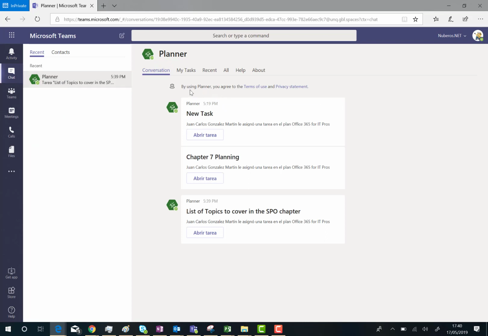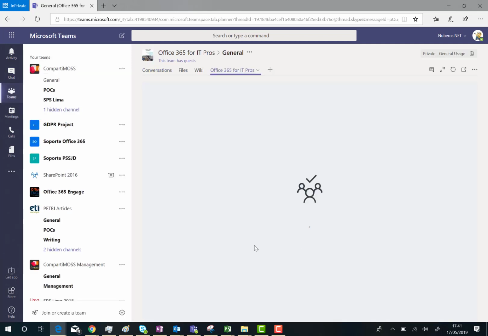where I can see in this very nice card that I have been assigned to different tasks on different planners. In this particular case, all those tasks are related to the same planner plan. It's not a problem. And in any case, what I can do is mark the message as unread. I can, of course, like this message, or I can open the task. We can click on open the task, sorry for the Spanish.